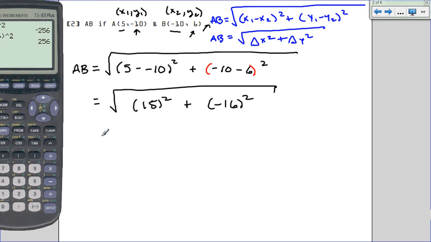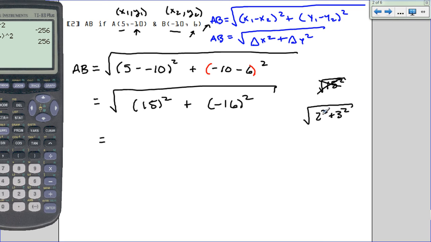This square root does not cancel out these two squares. The square root cancels a square under a single term. So if I simply had 15 squared and then I square rooted it, yeah, this square root would kill this square. But the rules change drastically if I have a multi-termed expression under the square root. So in other words, if I have two things, like 2 squared plus 3 squared, this is not going to be 2 plus 3. It's not. In fact, we can prove it by simply working it out.